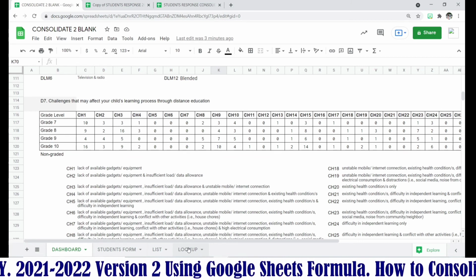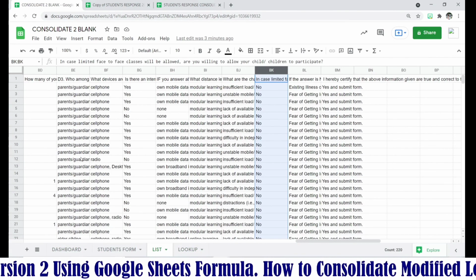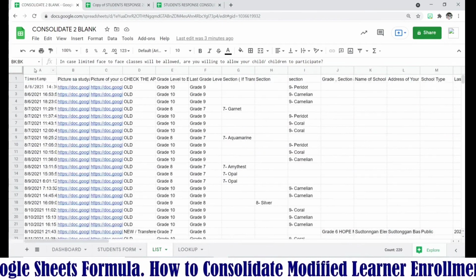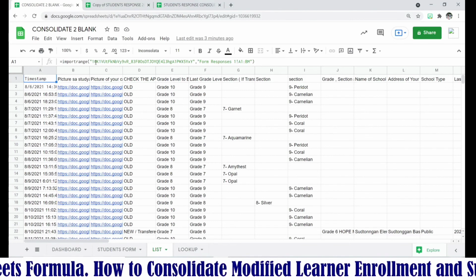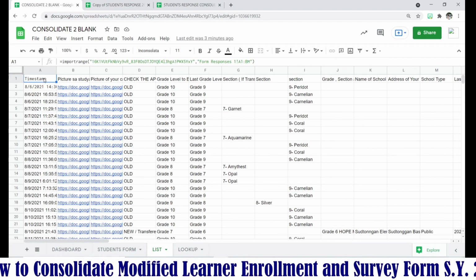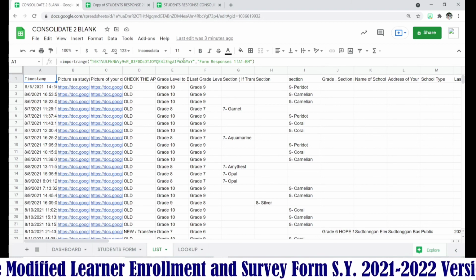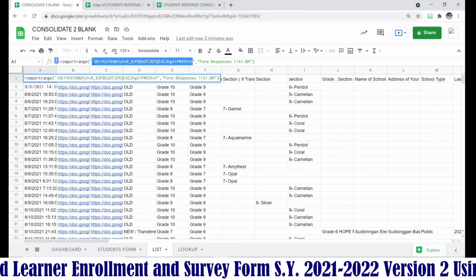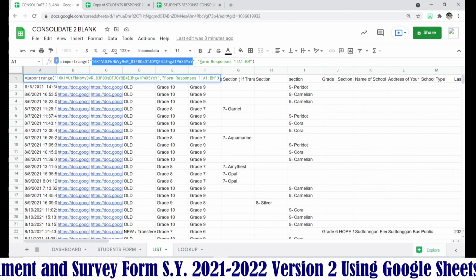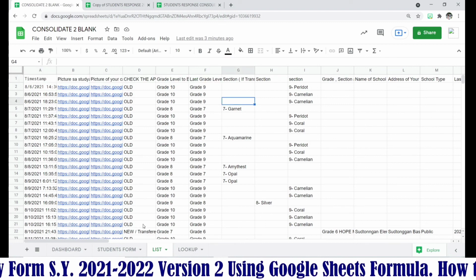Step number 1: you're going to go to the list, then the import range. Step number 2: after you copy the import range, include its ID from what you copied, then the sheet name, then the range.